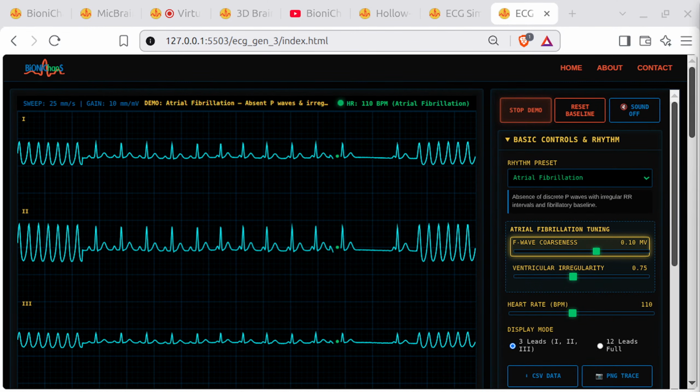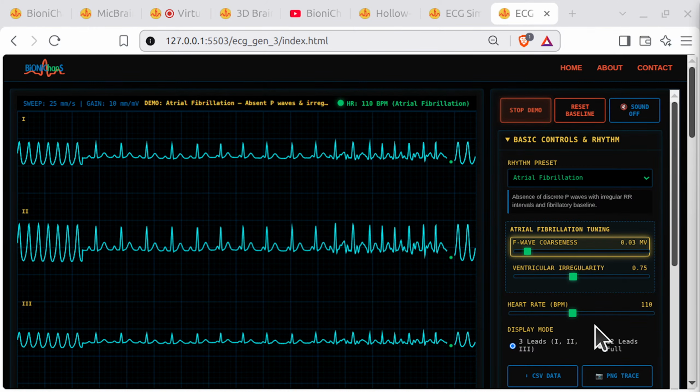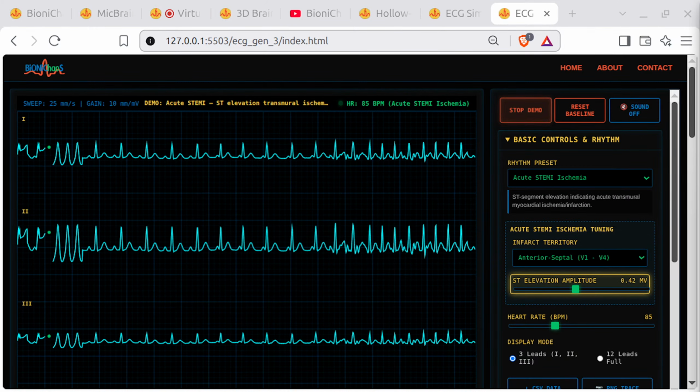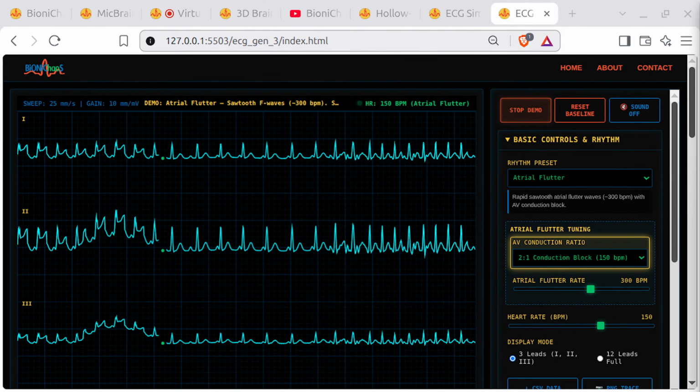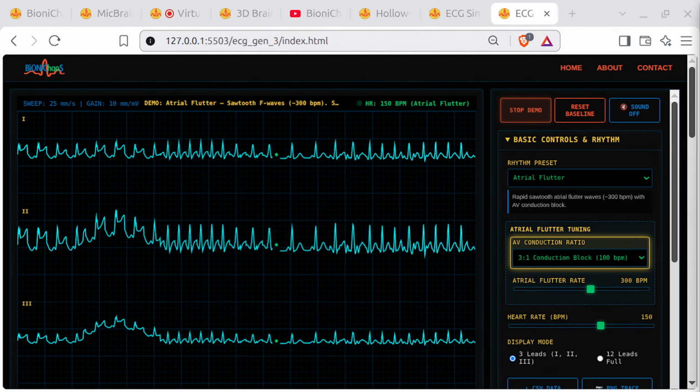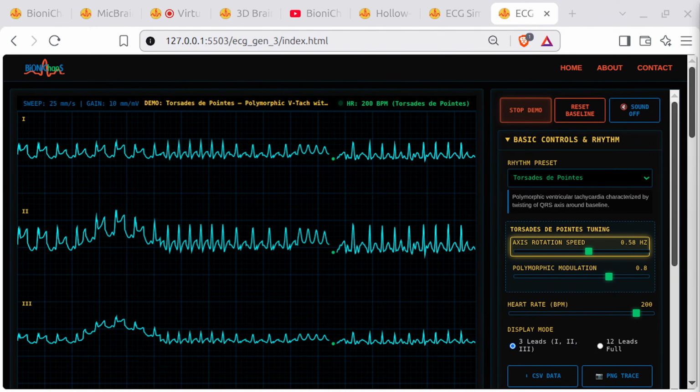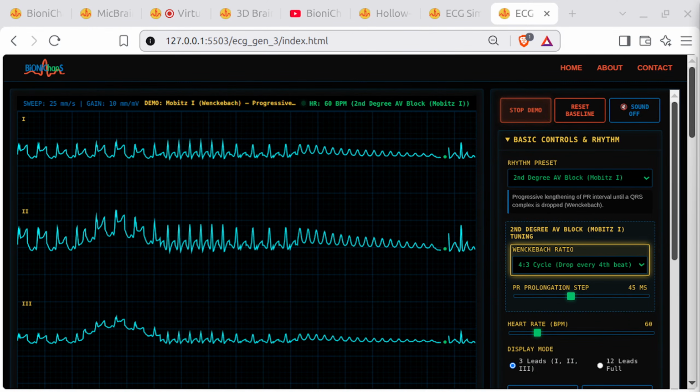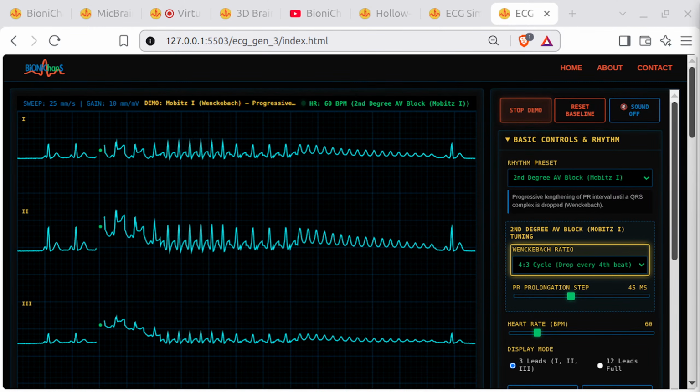So can we highlight any selection, including the rhythm preset and anything else it does, so it's clear what the demo is currently doing? And the second problem is that the change of the slider is way too quick for the user to be able to see what difference that control makes to the waveform.